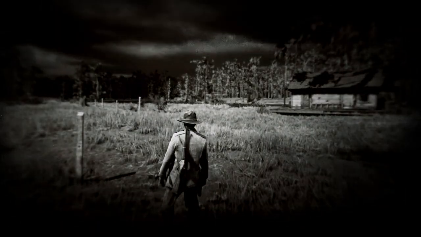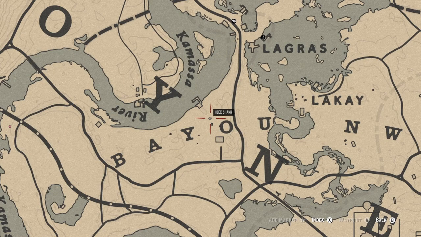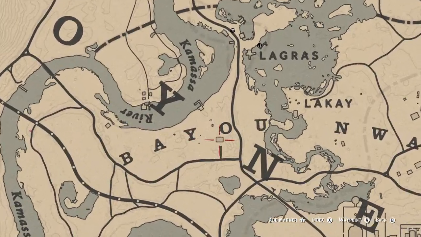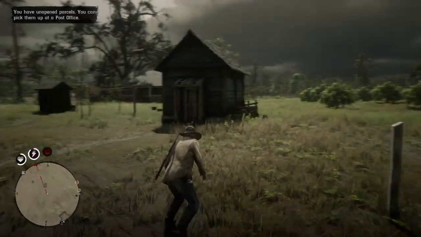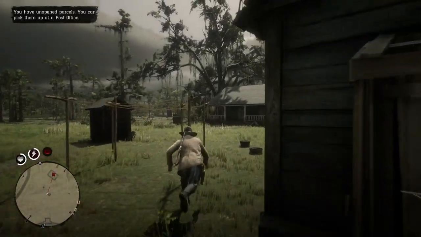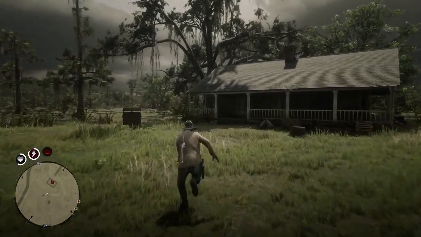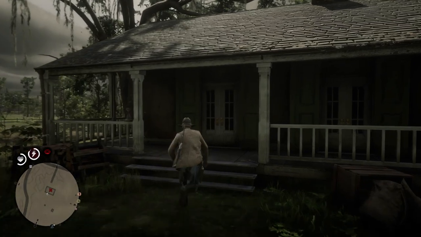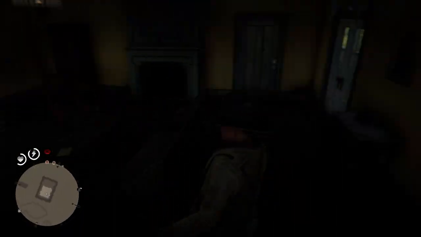So here we are. You spawn right back by the cabin, as you can see. You don't always spawn in the same spot, so it might be to your left, might be behind you, might be right in front of you. So what we're going to do is run back in there, and these items are actually going to respawn for you. So you're going to go inside the cabin. This time I spawn at the back, walk in this door.